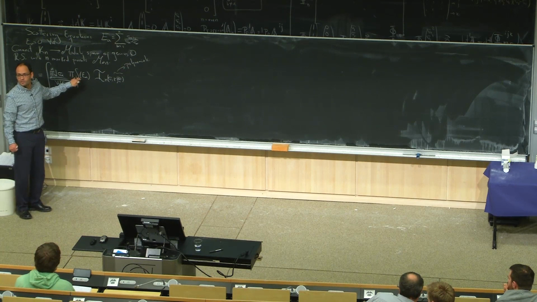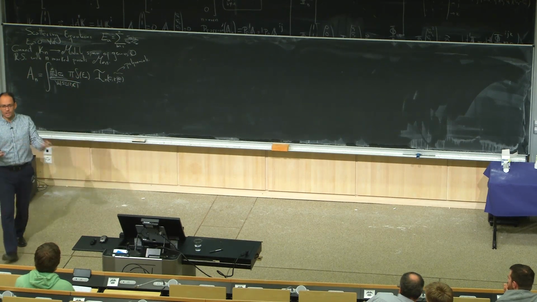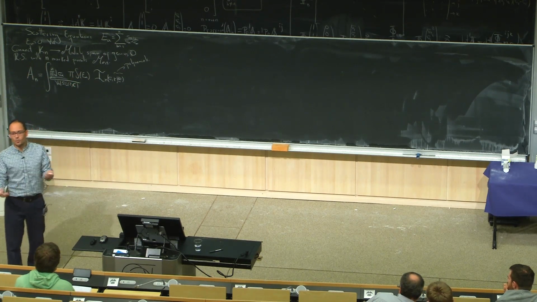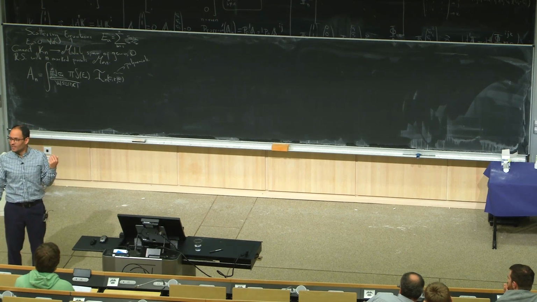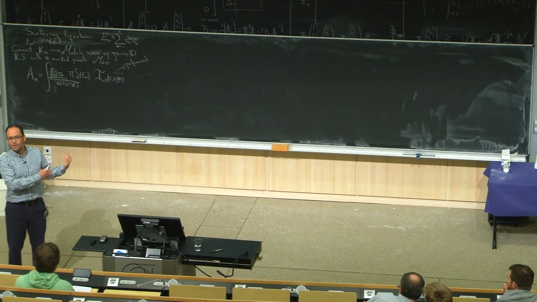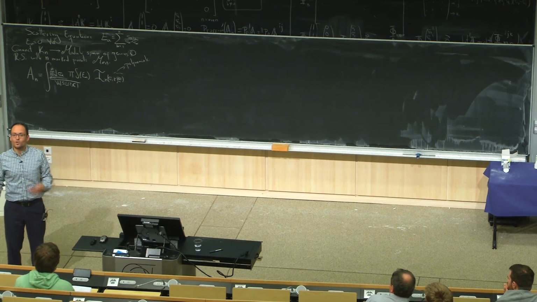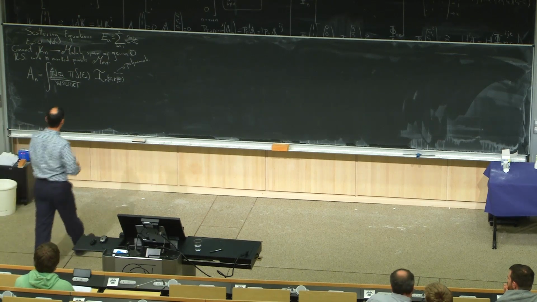So once you have delta functions, what do you do? To compute anything with delta functions, what you're supposed to do is to change variables. So you introduce new variables, which are the arguments of the delta function, and all you do is make the change of variables and pay the price of the Jacobian. So what is the Jacobian of this change of variables?